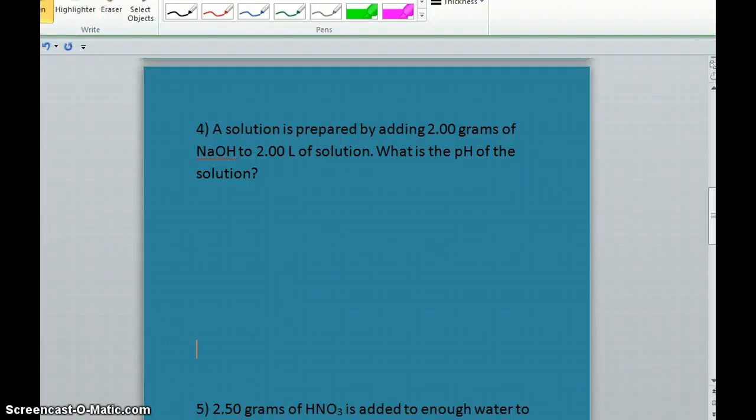Okay, so some more example problems of how we work with hydroxide and proton concentrations, pH and pOH. Here's a nice problem. A solution is prepared by adding 2 grams of sodium hydroxide to 2 liters of solution. What is the pH? And of course, when I hear the question, what is the pH, I start thinking acid, and I shouldn't. My key tip is, when God gives you a lemon, make a lemonade. And since in this problem I'm being given a base, I should think in terms of pOH and hydroxide concentration.